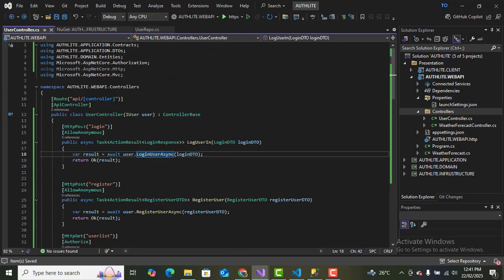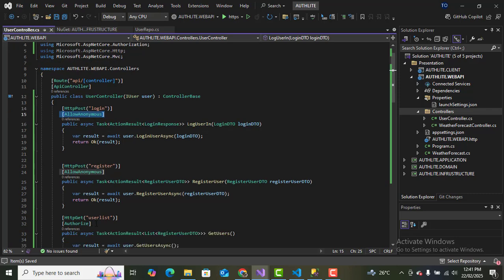That is the response that we will get here. This one is allow anonymous because at this time you don't have a token. You've not authenticated yourself, so any request can hit this endpoint, but it's after that when we will require you to authorize. Other methods require you to authorize.